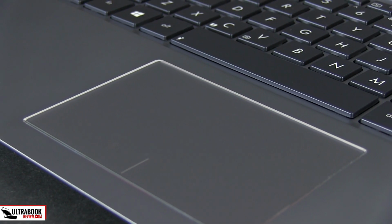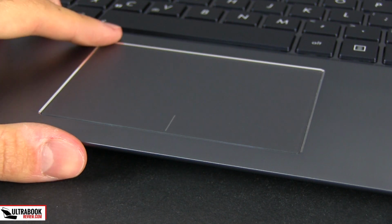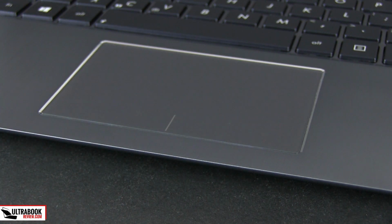Anyway, the trackpad is surprisingly quite good as well. It's smooth, accurate, and supports all sorts of gestures. It feels nice to touch, and that chamfered edge that separates it from the palm rest is beautiful and practical at the same time. So really, I'm impressed.